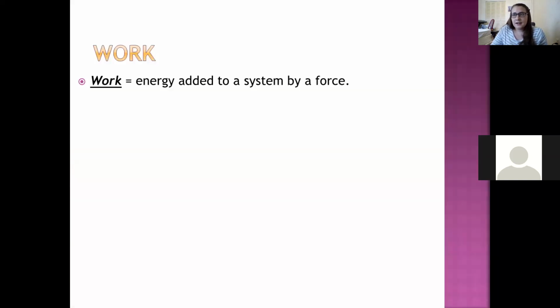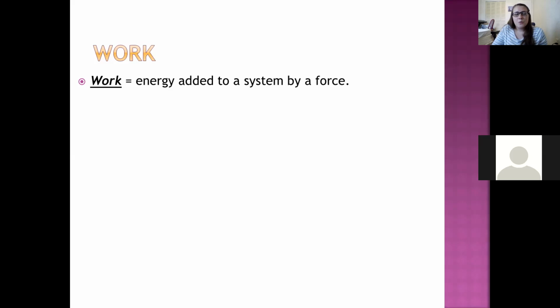So work. We tend to get a little bit confused, I think, with the concept of work in physics because we use this word so often in everyday life, and it does not mean the same thing in everyday life that it does in physics. Not quite the same thing. Like when you go to your job, you say you go to work. Or when you go to the gym, you say, oh, yeah, I'm going to go work out. That's not quite the same type of work that we're talking about. Working out is kind of related to work, but it's not the same thing.